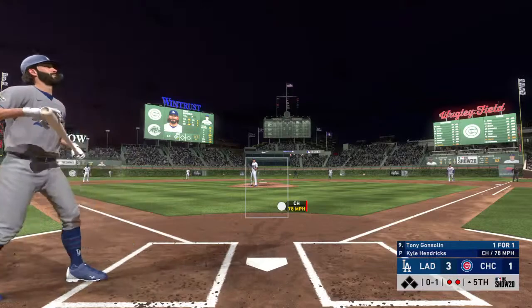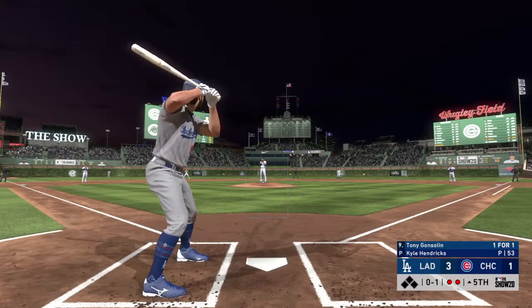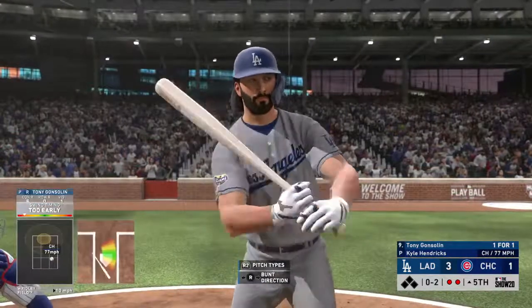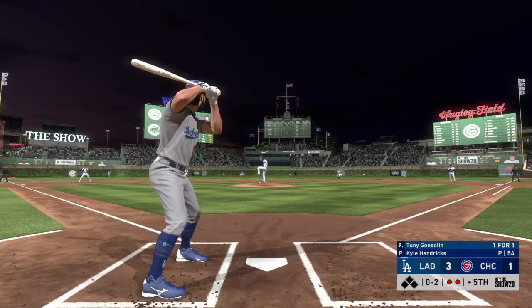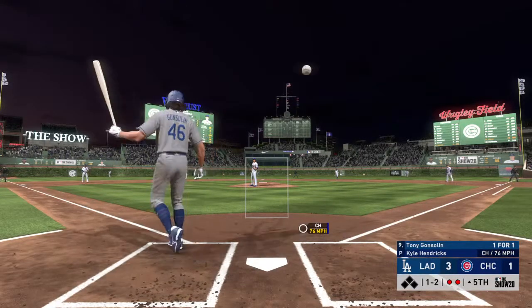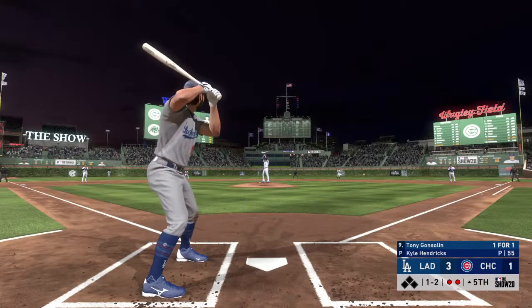Took a little off, and it's in for a called strike one. Bases are empty here with 2 men out. Waved at and missed, and he's behind 0-2. He knows his strengths and weaknesses at the plate. He knows he has a cold zone away. But the bottom line is this pitcher has been able to execute to that spot. If he misses over the heart of the plate, this guy's still going to be ready.